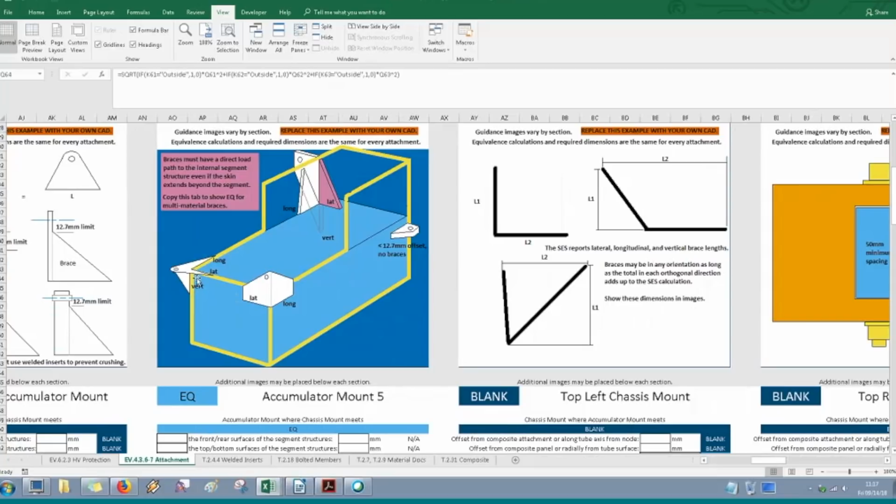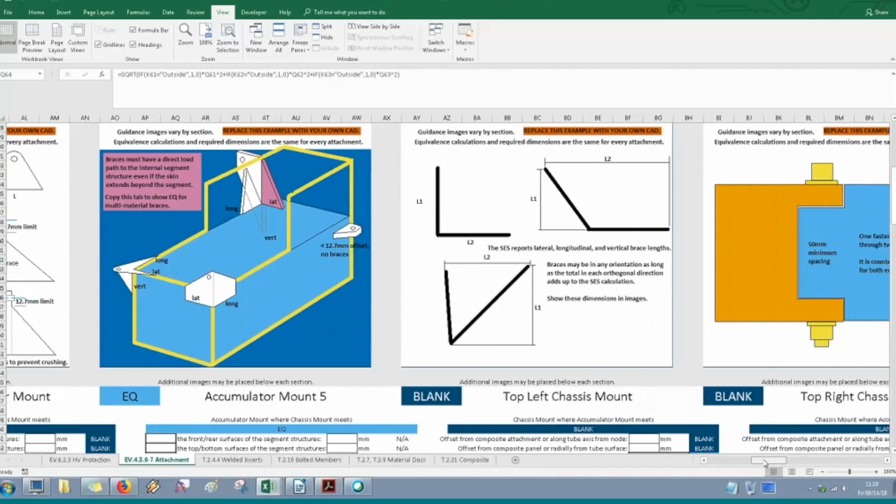There are a lot of different ways you can imagine building your mounts and running your gussets to make sure that they are transferring the load from this mount, and that test load is going to be determined back where you enter the mass of the total accumulator, and making sure that they have good load transfer back to the internal accumulator structure. And if it's sticking up above you and through a volume, you need to make sure that there's additional bracing or gusseting inside to get that length that's needed, to make sure that it's not going to fail in bending, to make sure that there's enough weld length on it or there's enough bond area on it if you're bonding it.